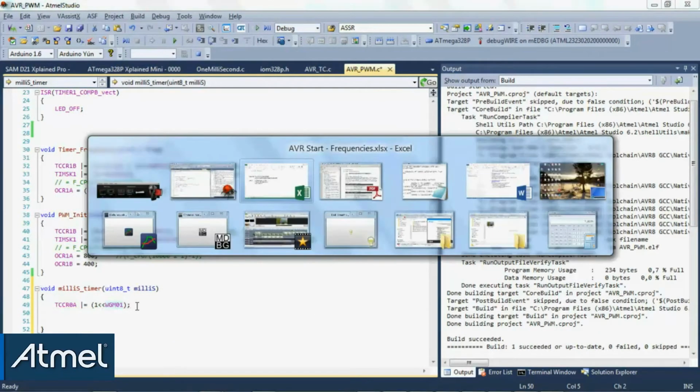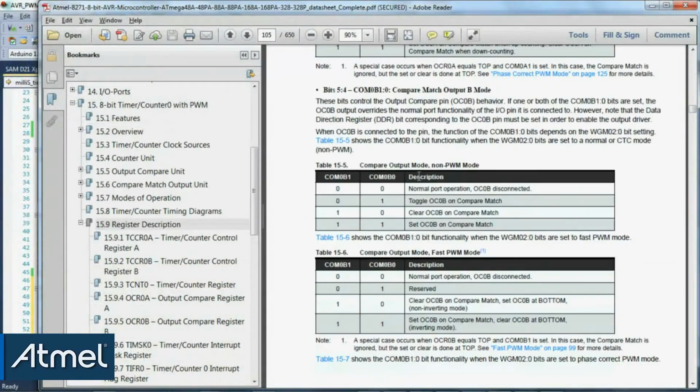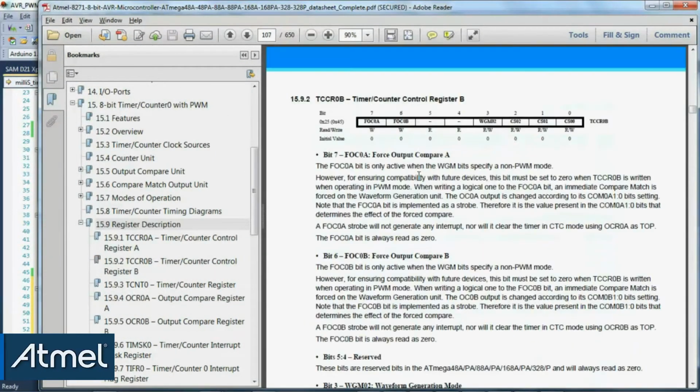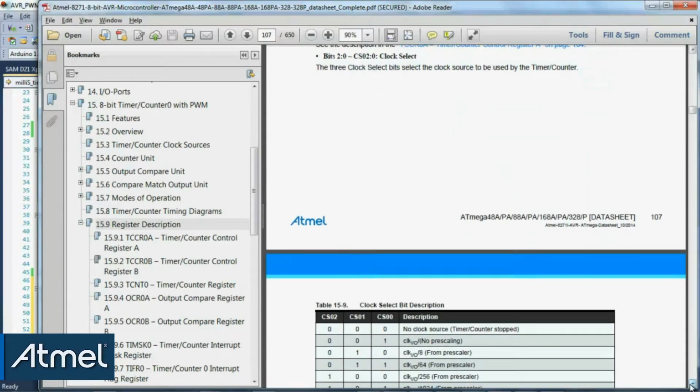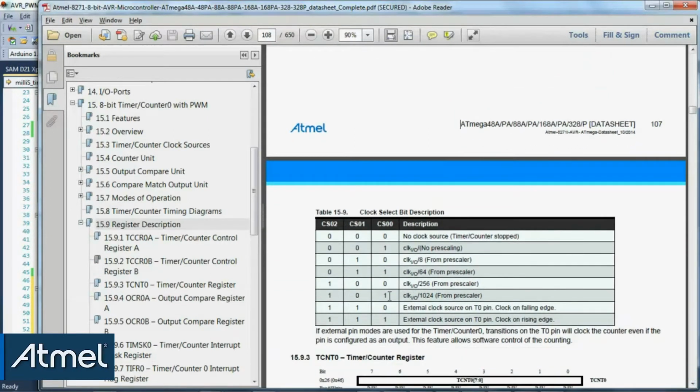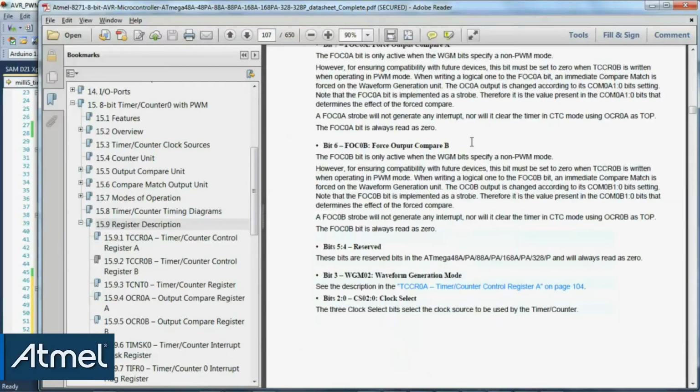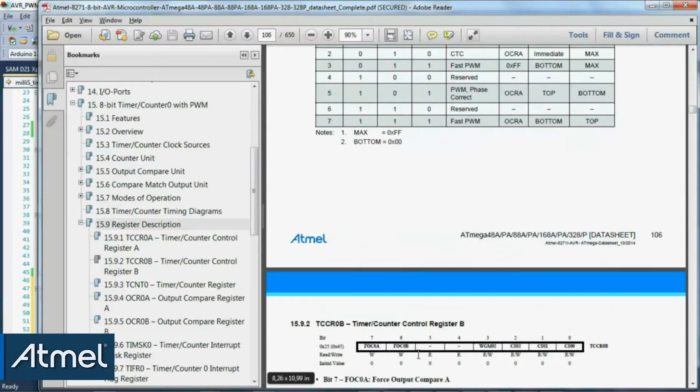Okay, next step, going back to the data sheet, we know we wanted the maximum prescaler of 1024, so we need to set bits CS02 and CS00. And we can see that those are in timer counter register 0B.